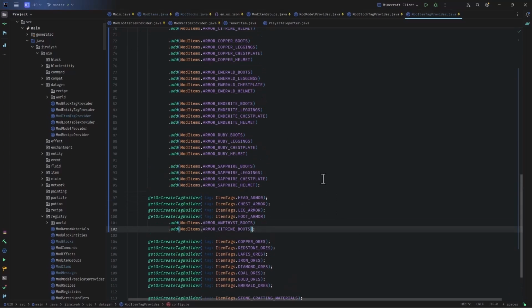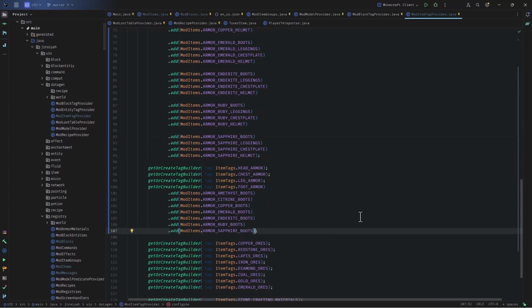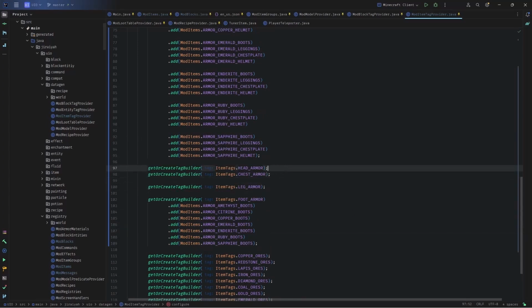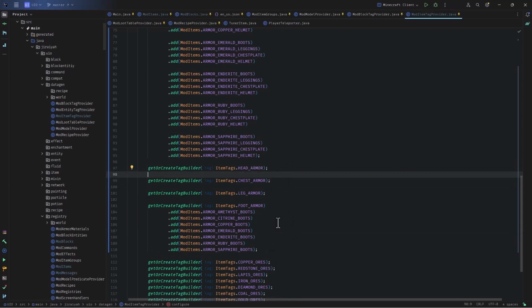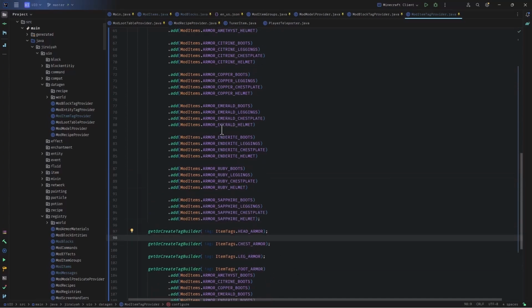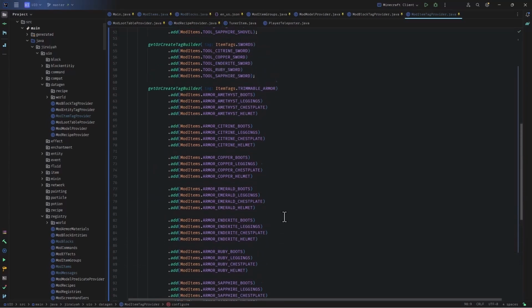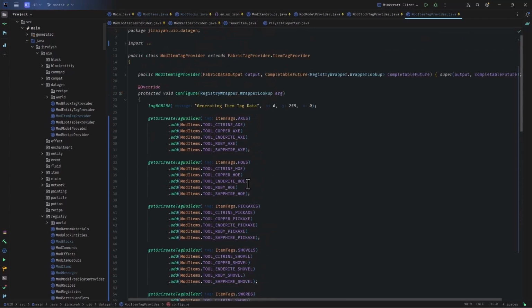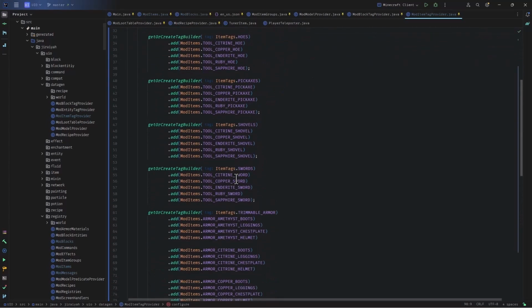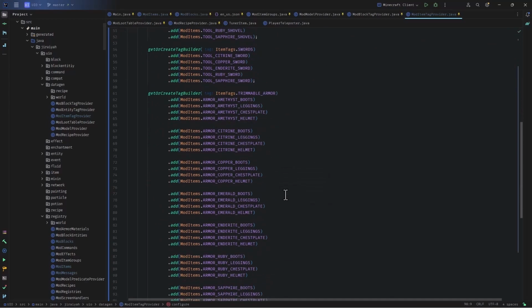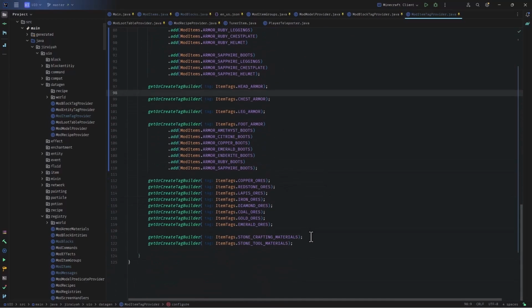So I will pause the video and come back when it's done. And that's it. For legs, chest, and head, you have to do it between the episodes. Just copy paste them from top to bottom. Remember, for vanilla armor and tools, you don't need to add them here because they are supported by Minecraft itself.